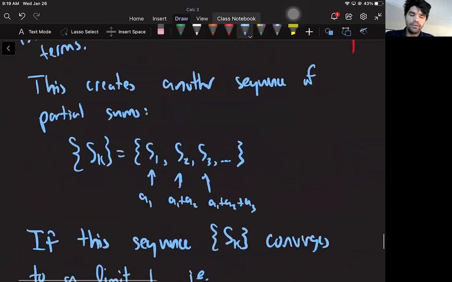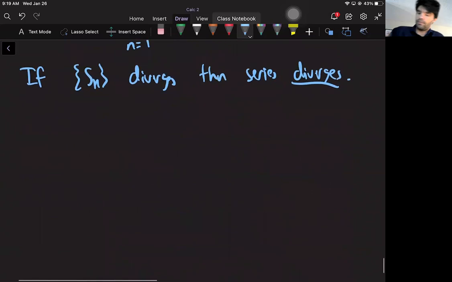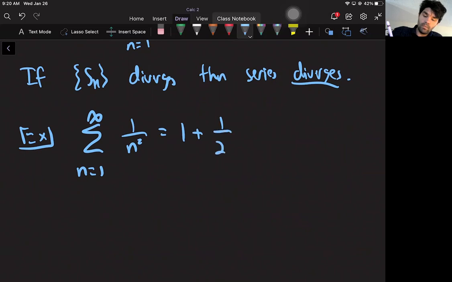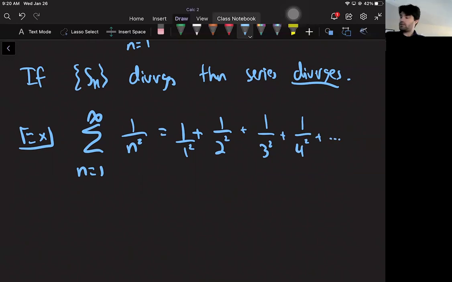Okay, so these are a bit tricky. They're very, very tricky. And so later in the class, what we learn is we don't really deal with these that much by hand because they are so tricky. So here's an example. So here is a series. If I just want to see how it looks at the beginning, I can just plug in some numbers. So I plug in 1, I add, I plug in 2, plug in 3, plug in 4, and so on forever. So that's how the infinite series looks.